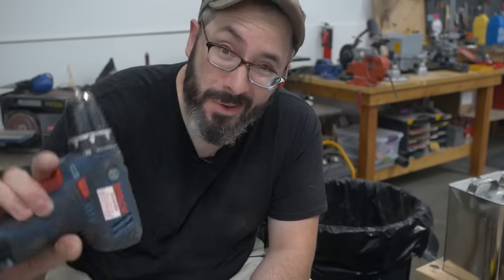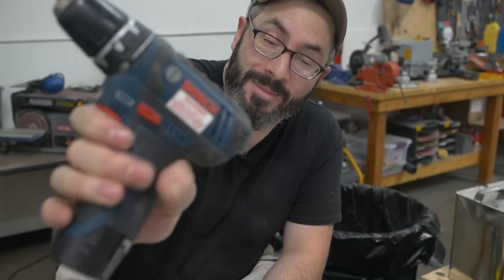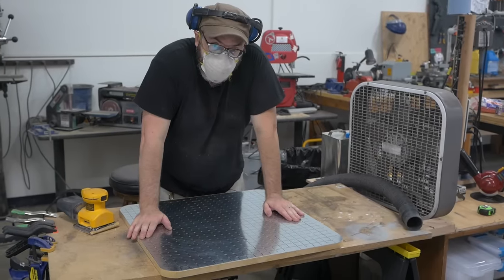Oh, also, I have a drill press right there, and I could use that to drill all these, but the problem is it's not deep enough to reach the middle. So I figured just hand drill, which by the way, this little 12 volt drill battery lasted. It's complaining, but it lasted the entire time. Good job, little buddy. Let's see what the other side looks like.